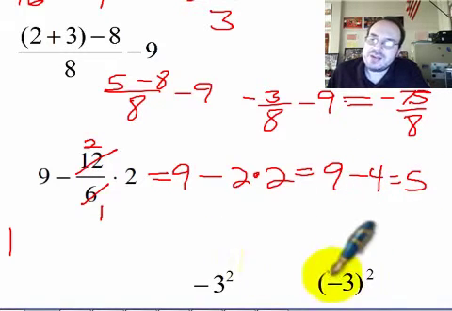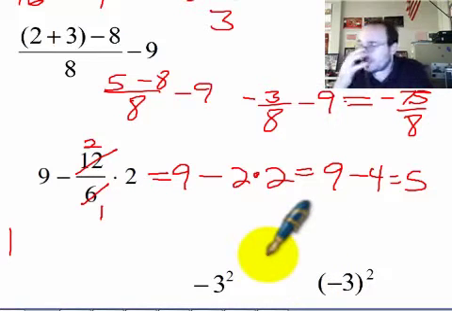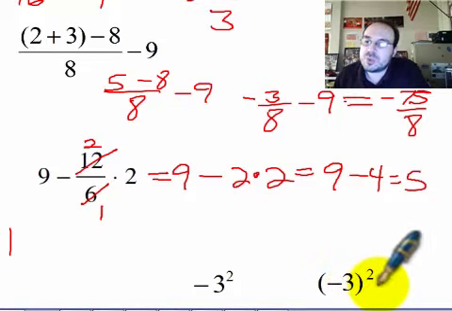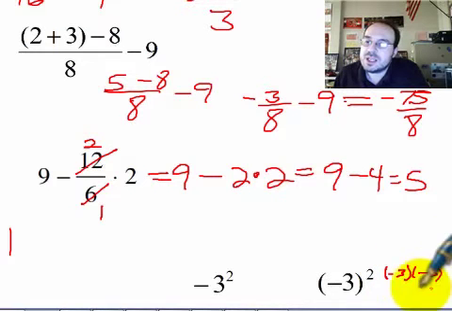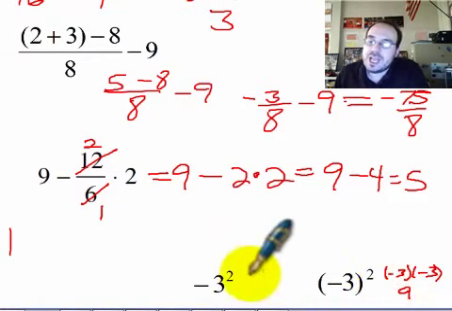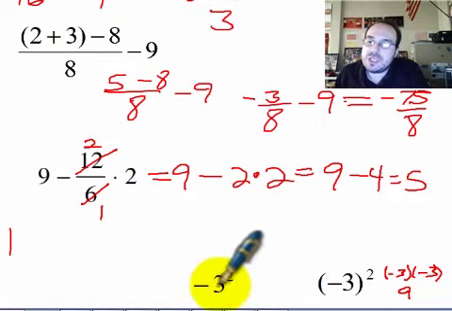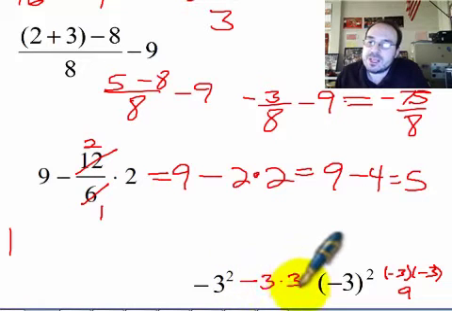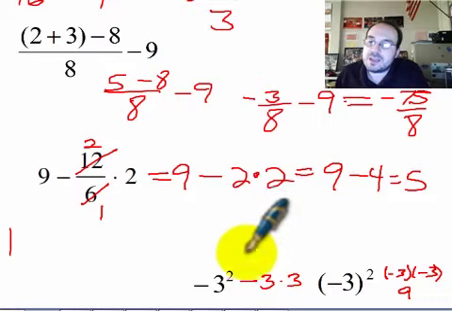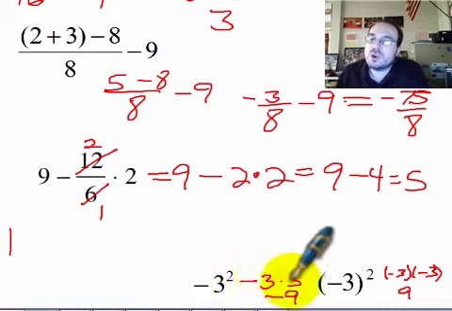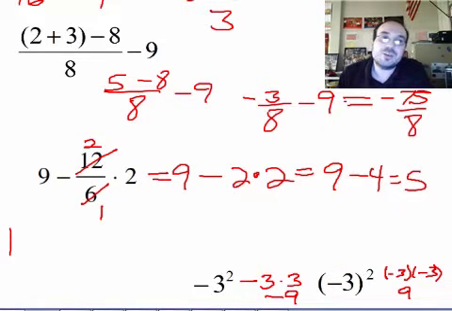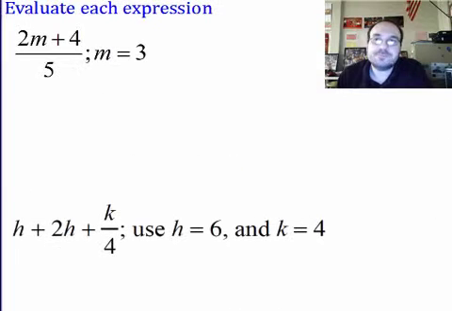Okay? And then down here, this is actually going to show up again later, but I did want to mention this to you now in case you see something like this. When you have parentheses here and you're squaring, you include the negative. So it's negative 3 times negative 3, which is positive 9. And if you do not have parentheses, you only square the 3. So I keep the negative by itself, and I just square the 3. And I get a 9 here, but there's a negative still out in front. So overall answer is negative 9. You don't have to worry about that too much right now. We'll do that again later as we go along, but just thought you'd kind of like to see it.